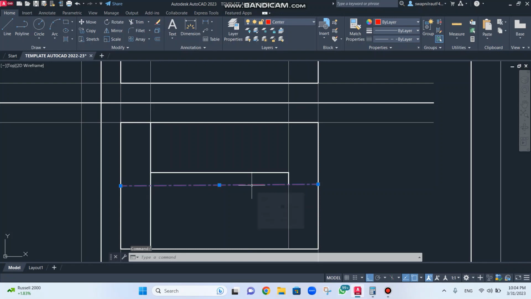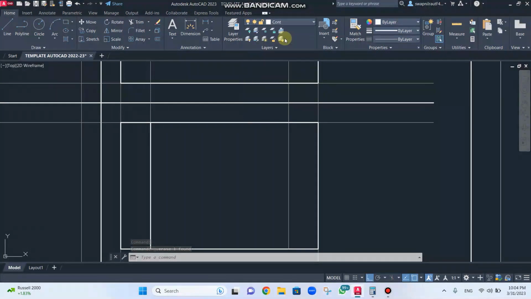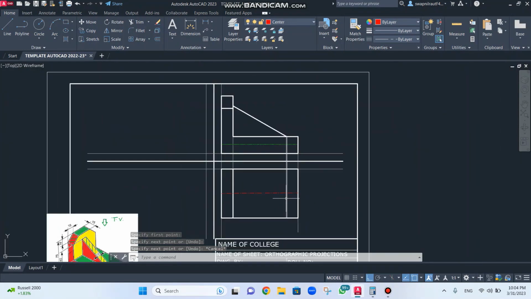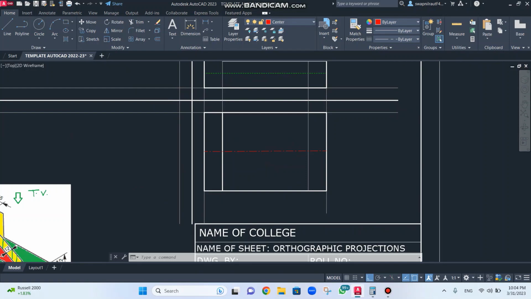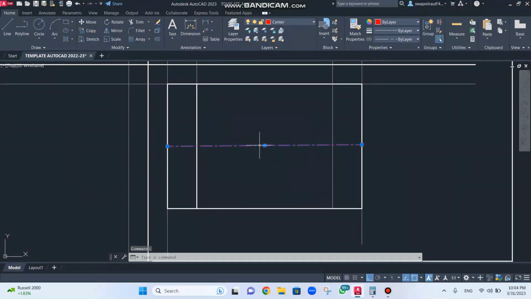Okay, now wait for one thing, there is a small mistake from my side. This line is not exactly horizontal, so we will make it again. So from here I will select the center. L, enter, center over here, L, enter.